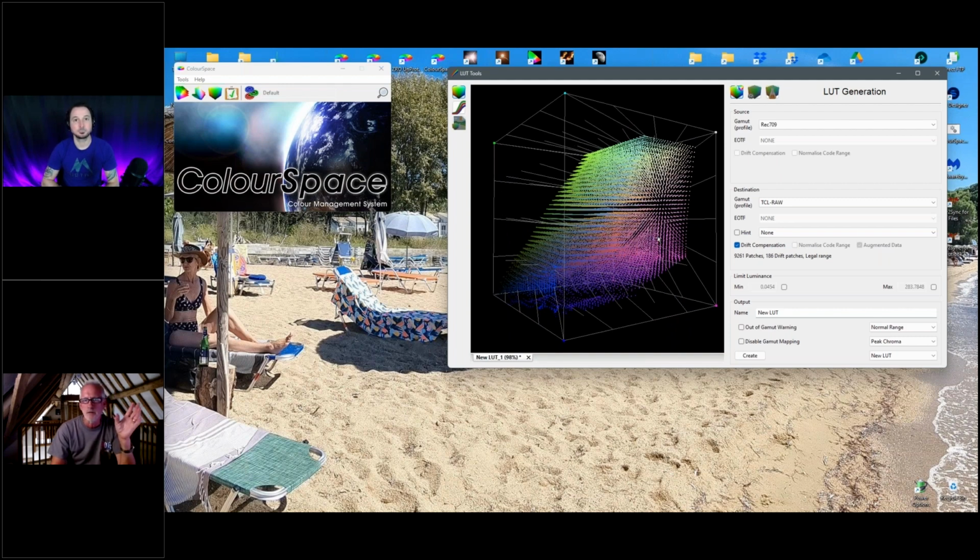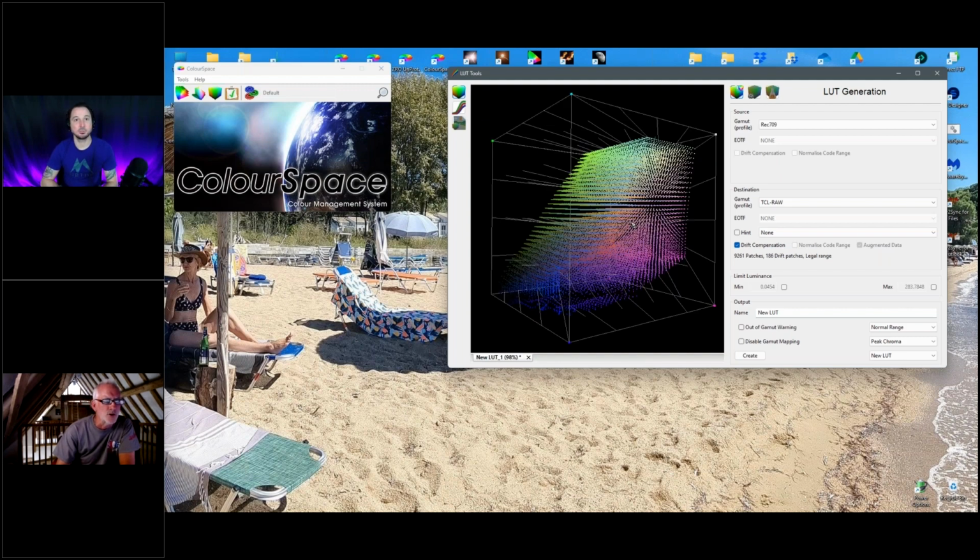It's now out there. The latest version of ColorSpace has a TCL LUT capability. TCL have done the development in stages, so at the moment you load the LUTs via a USB stick. In the next release, it will have full ColorSpace integration, but this is down to them, not down to us. You can do the calibration; it just isn't integrated into ColorSpace because they haven't put the hooks in.